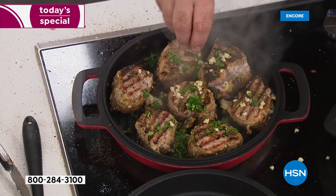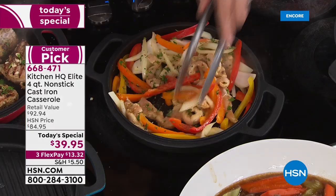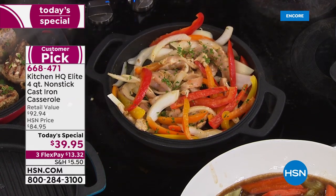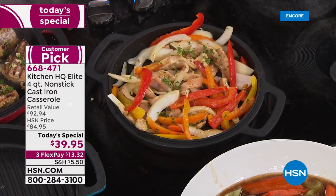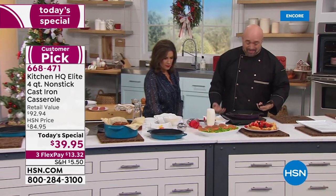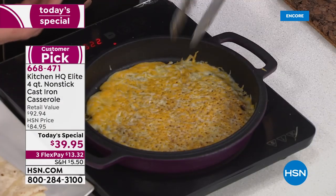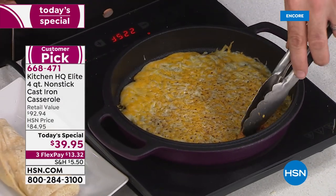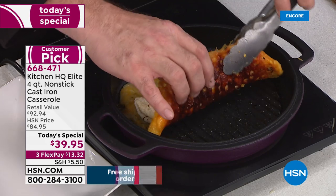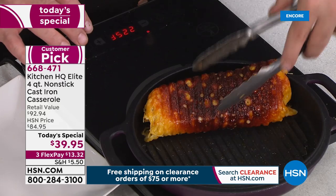We're finishing off our pork and we've got fajitas going in our grill pan. I love when fajitas at a restaurant come out with grill marks — that means they've cooked them on that big cast iron grill. Now about non-stick: a couple of minutes ago we put a handful of cheese in the pan, which any cast iron aficionado will tell you is game over. Watch this — we're making a fun burrito, wrapping it in that beautiful caramelized cheese.